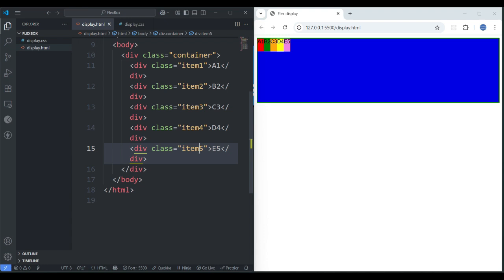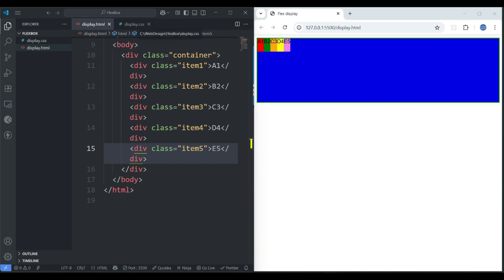If you want to select all of them in one place, you need to put another class name, the same class name for all of them. You can do it that way. Also, you can select the child items using the main parent container. So I think I'm gonna use that one, so I don't need another class name for all of these items.